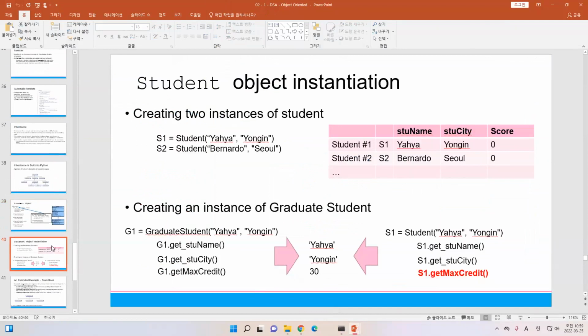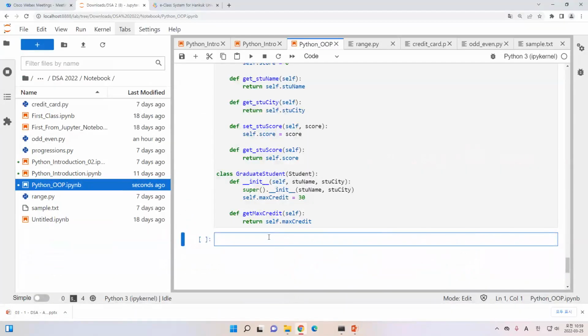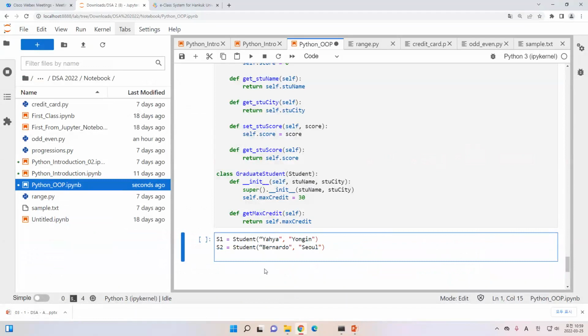The same as the previous examples, we can define S1 and S2. Let's suppose S1 has this information, Yahya, Yongin, and Bernardo, and so on. Oh, I cannot copy and paste directly.